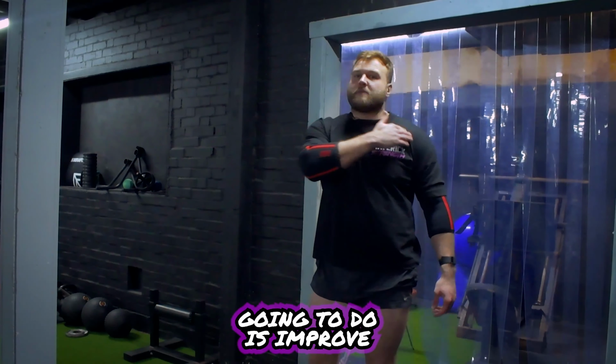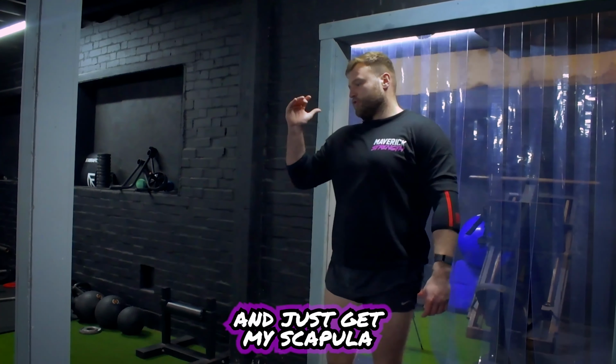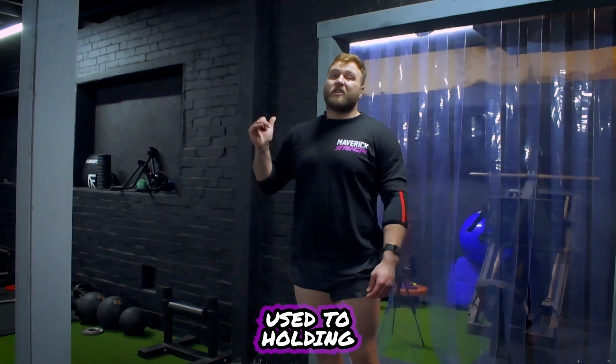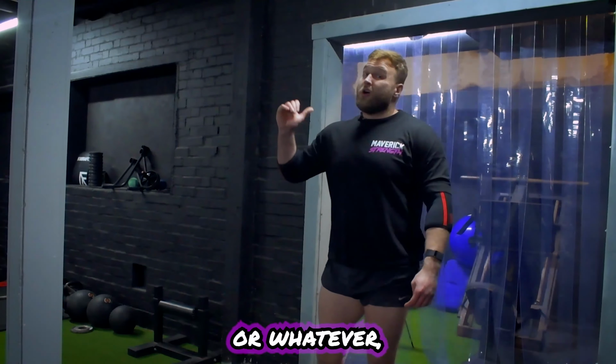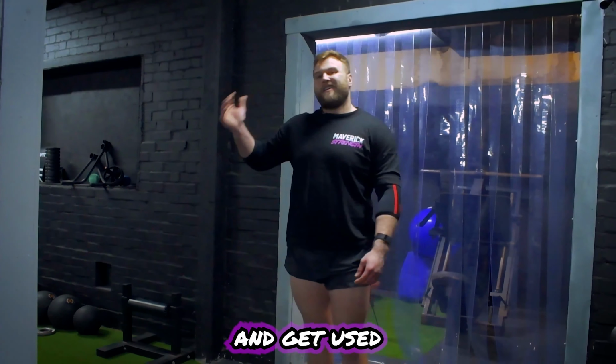What that's gonna do is improve my rack position from when it's on my pec and just get my scapula working nice and being used to holding a log or a barbell or whatever is coming at me, maybe a dumbbell. It's just gonna get me in that isometric position and get used to it again.